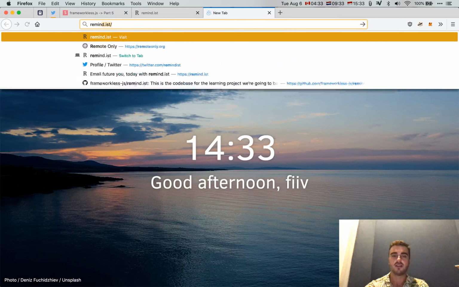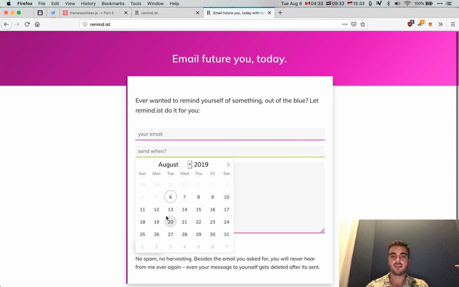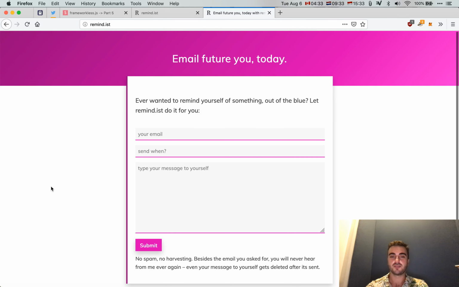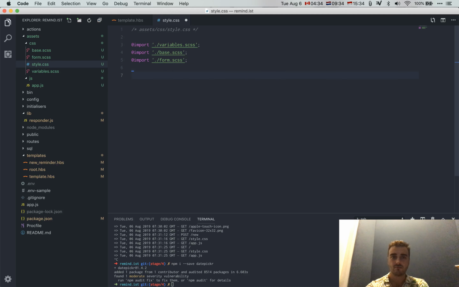So as you see here on our Remindist website, there's styling attached to this. So obviously we need to import some of that. To do that, we just need to import the style sheet from the Node modules folder. So let's stick that at the bottom of our style.css file.